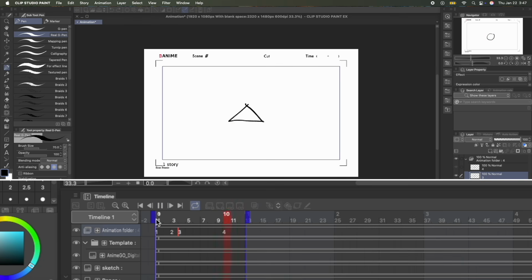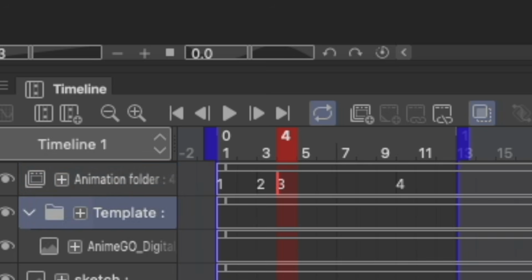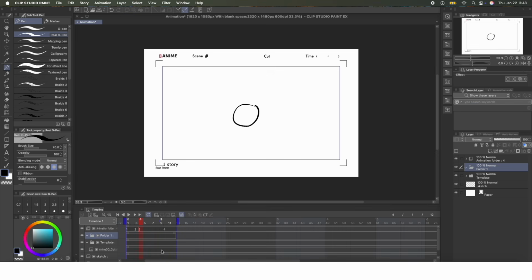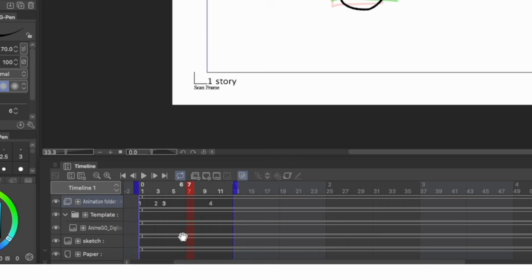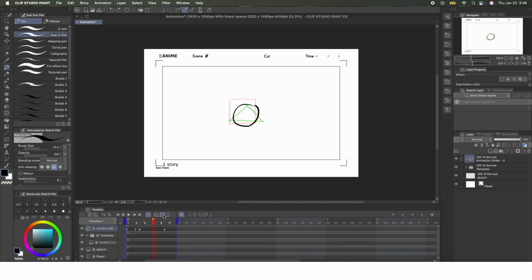But again, remember, you can't create cels in regular folders. You have to create an animation folder if you want to do something else, which you will need to, especially if you want to get that anime look. There are a lot of animation folders that will come into play. Notice how the icon to create an animation cel is pretty much disabled while we're on a regular folder, but it's switched on when we're on an animation folder. A lot of those animation icons will be switched off on regular folders.